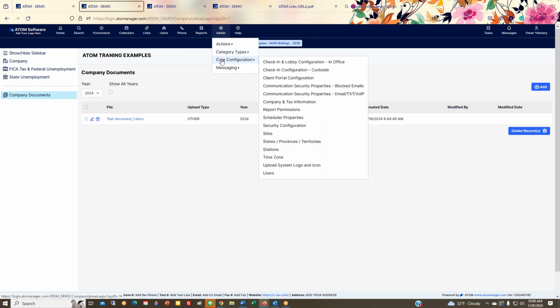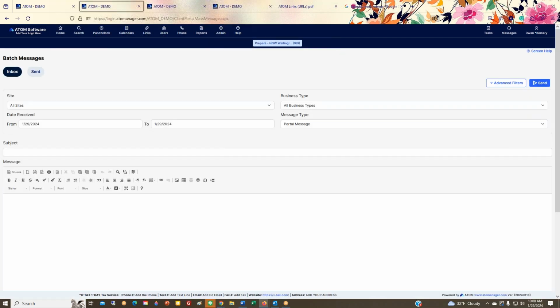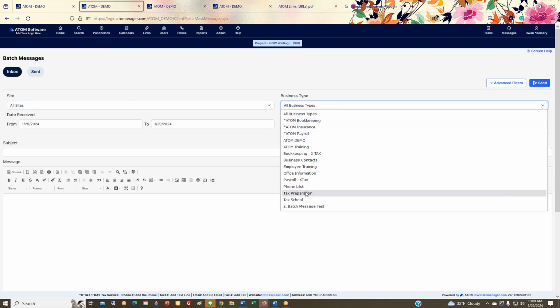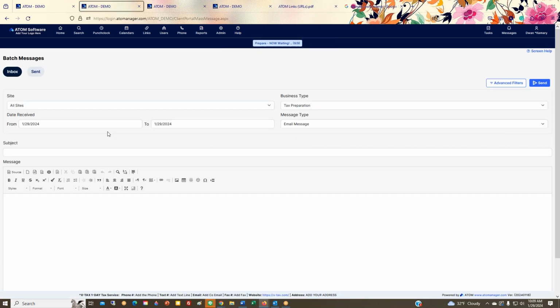The other fix that we had, it would have been in messaging and your batch messages. So this was new in the fall as well, because these were the main ones that everybody was typically using. Normally you'd say tax prep, send everybody an email or a text message, and anybody that was in the system from, maybe 1/1/2022, right?